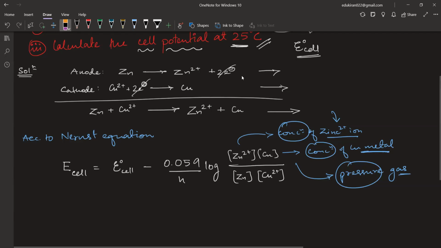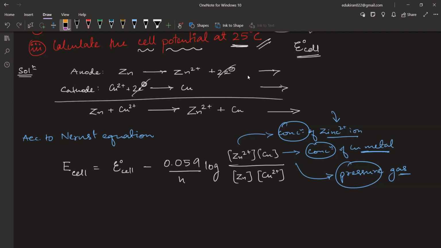You can identify things, right? If for example H2 is present, then this is gas. And what we will write? We will write the pressure. We will look in the question where the pressure is given, and then we will write the pressure. Is it clear? Tell me yes or no. Sorry, what happened? So only for gas you have to take the pressure, and rest everything you have to take concentration. Concentration, correct.